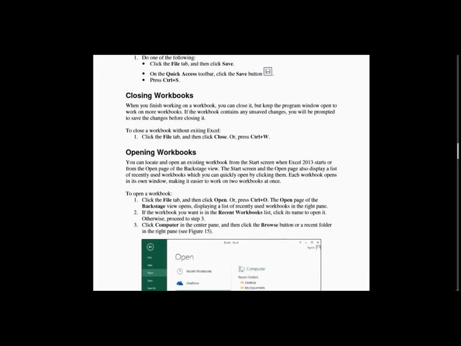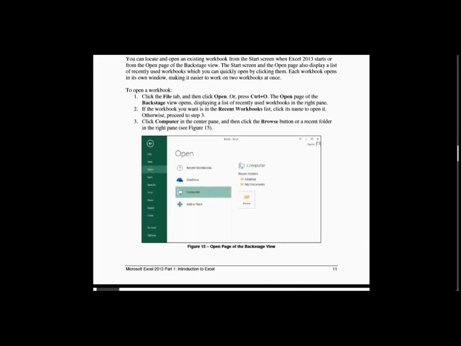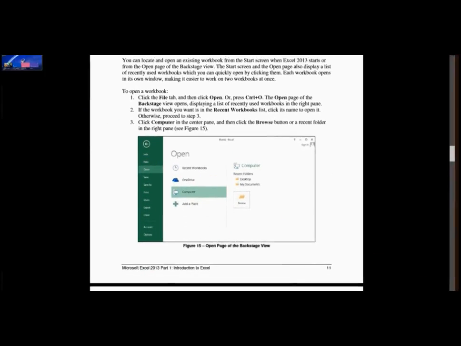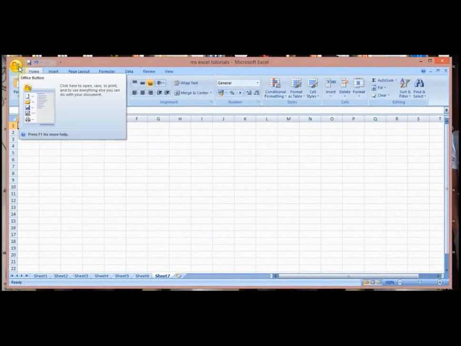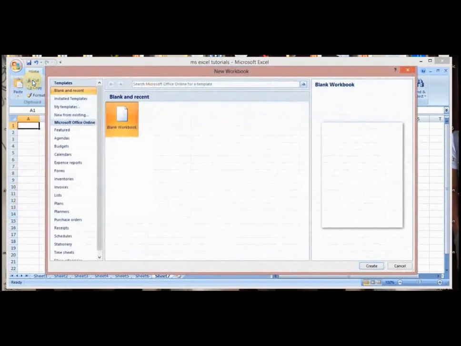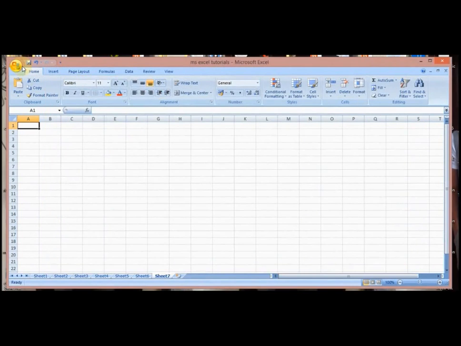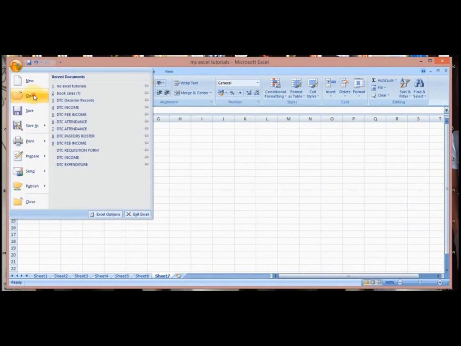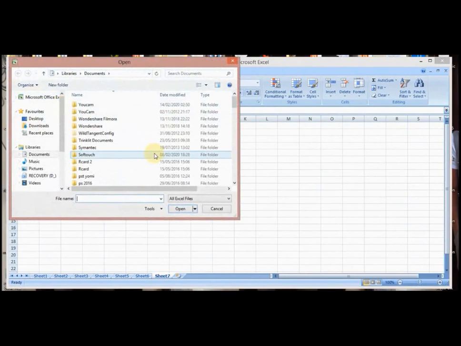Now how to open a workbook is also easy. You just go to this place, you see new, or you go to it and you see open. Which file are you looking for?